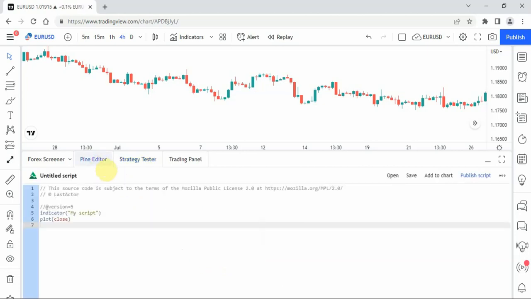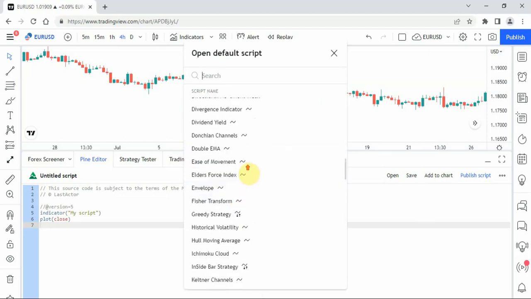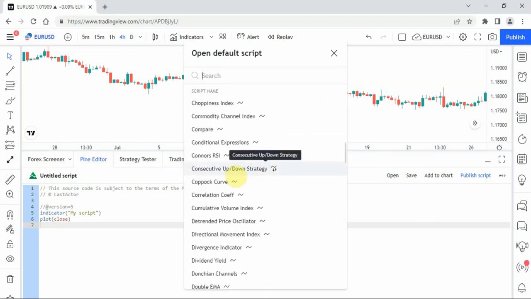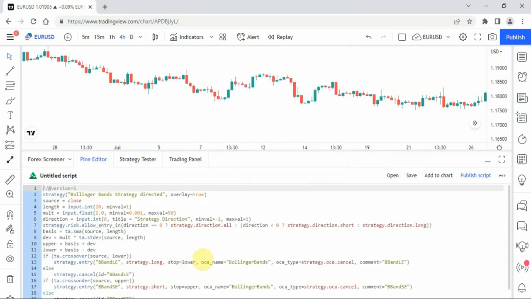Or moreover, in Pine Editor, you can use and add the default scripts of strategies and indicators which exist in the TradingView library. Click on Open here, then click on Built-in Script. This is the script list of all existing indicators and strategies in the TradingView library that you can access and make any desired changes to. Now let me choose the Bollinger Bands strategy directed. Then use the Add to Chart option.